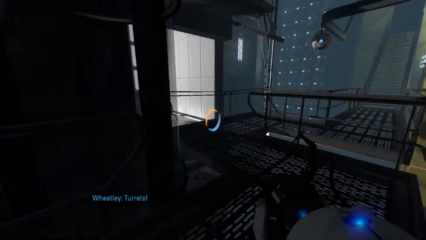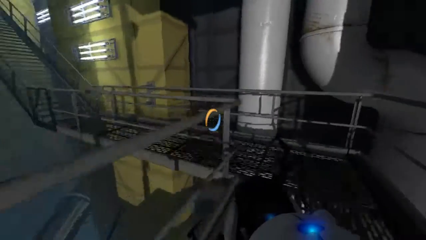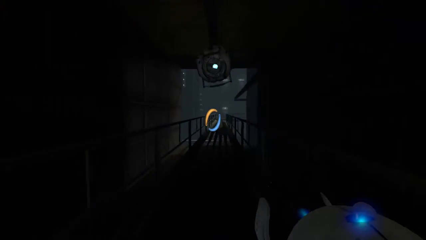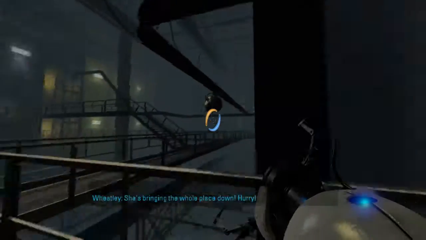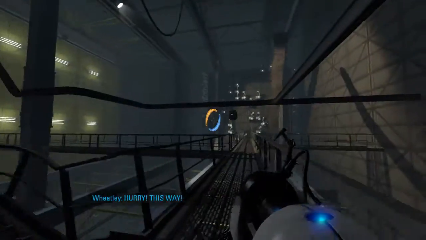Turret! Ah, I got you, lady. Go. I get it. I'm coming. This is not Portal. Portal's supposed to be calm. There's the exit. We're almost out of here. And relax. Bring in the whole place now. Hurry. This way. It's falling.